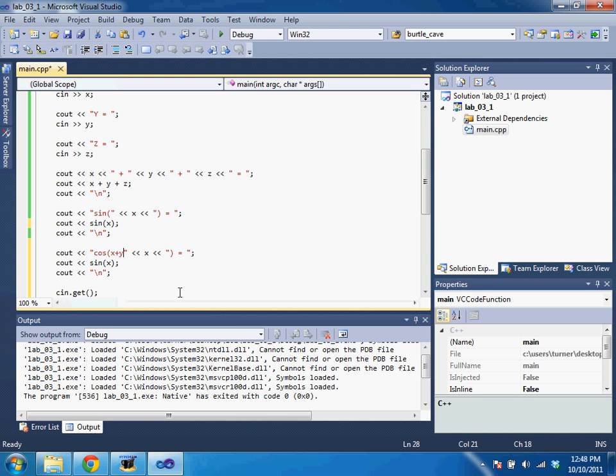X plus y over z. The cosine of that equals. Let's do it here. This is the cosine of x plus y over z.